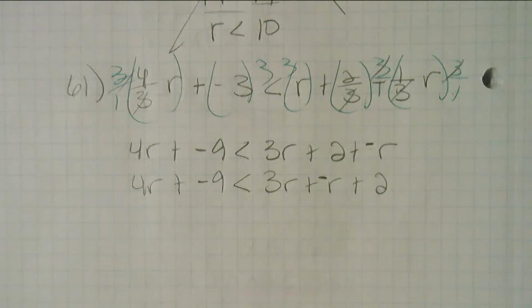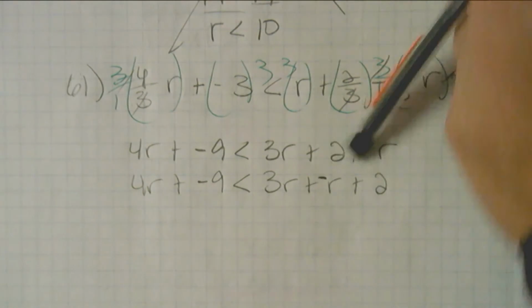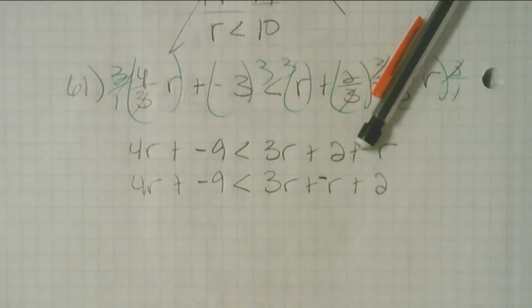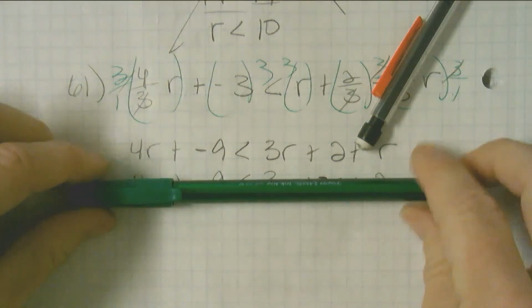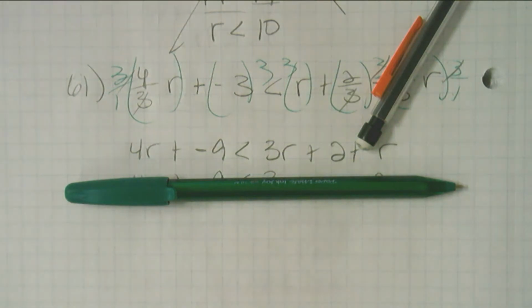Knowing the answer, why did I know that I did that wrong? If this was a positive r. Sam, look at it. Everyone look at the board. Knowing that the answer was r is less than 5 1/2, how do I know I did that wrong? How do I know I made a mistake? Talk to someone sitting by you. Do some mental math on this, do some mental math on that, and tell me how I know I did something wrong.